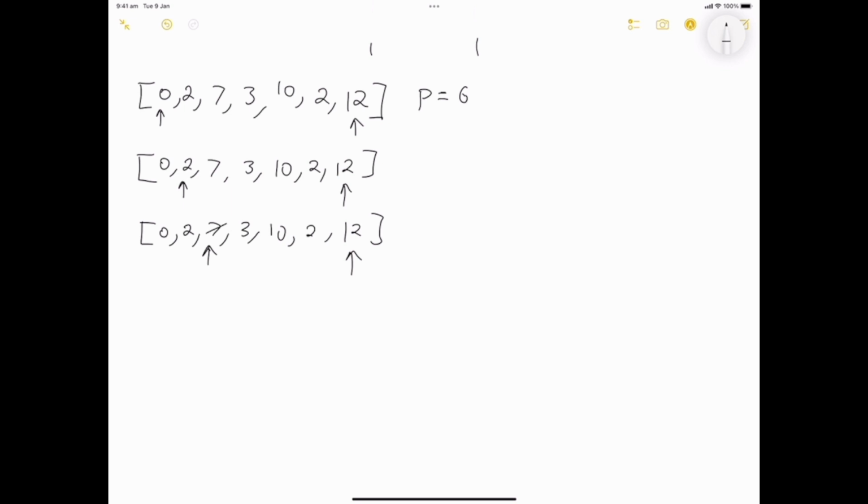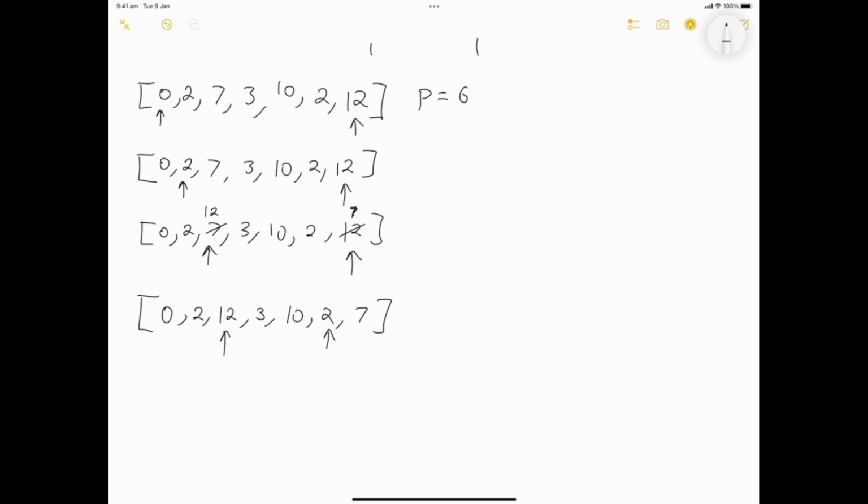So what we can do is swap that with the number on the end position. So here we have 12 and 7. We've swapped them. Now we have a guarantee that this number is bigger than or equal to 6. And so the right position can move forward. We're happy with that. Now we need to check 12.